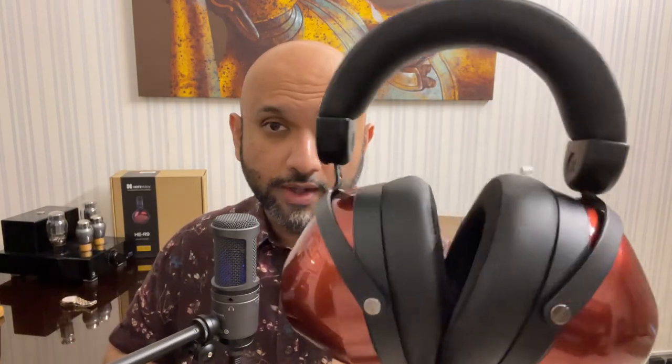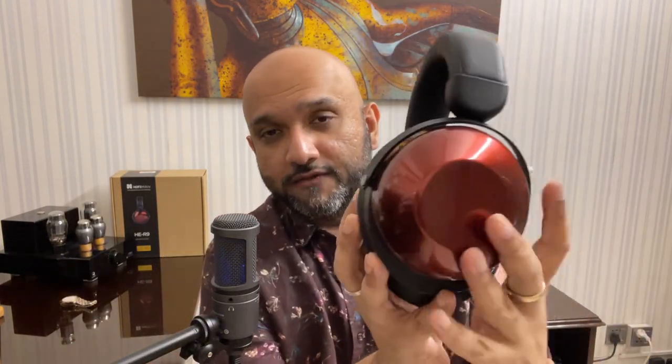If you don't mind this weird look — or maybe you like it, because the red does look flashy and there's a strange metallic sheen going on here although it's plastic — if you've lived with Hifiman build quality before, the customer service is top of the class. If you like what this offers in terms of bass, natural timbre, and pretty good imaging and staging for a closed-back, this is something you can easily consider buying. However, I would never recommend a blind buy — do see if you can audition first. Accessories are minimal as one would expect; this cable is one of Hifiman's newer style cables — it's rubbery but less janky than the older ones.